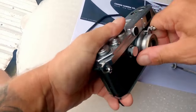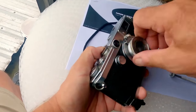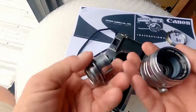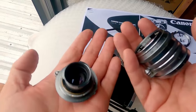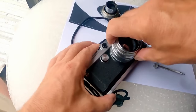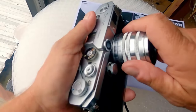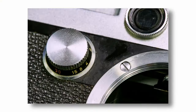Let's just show you a little bit about this lens. Leica thread mount or LTM or M39 screw mount. Now this is so heavy. I mean, look at the difference in sizes. They're both 50mm. This obviously is 1.8, this is 3.5. But the difference in weight as well. Oh, incredible. So let's just show you what the Canon L3 looks like with the Canon 50mm 1.8 on there. I think you'll agree, that looks beautiful.